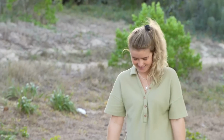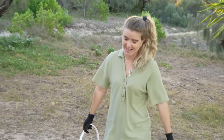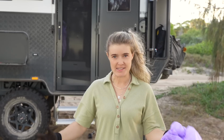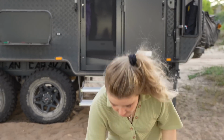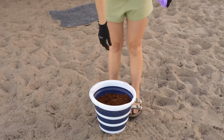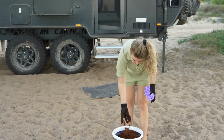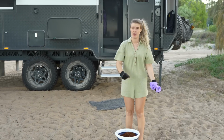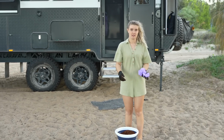Yuck. But while we're on the topic, because we've had so many messages lately, and till this day I've said, oh, it's fine, it's nothing to worry about. Oh, don't let that blow away. Basically, you just get one of those like bricks from Bunnings. We cut it in half, and then you break it all up into a bucket, and then put some water through it to make the compost mix. So one of those bricks costs $6, so it's $3 per mix, and we change it every like 3 to 4 weeks. The compost section.